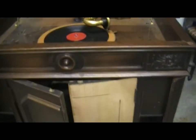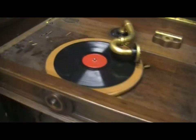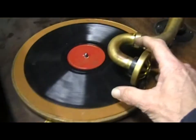Big four-spring motor, hasn't been wound in years. It took several sprays of WD-40 to get it to go. I'll play you a song real quick on it.